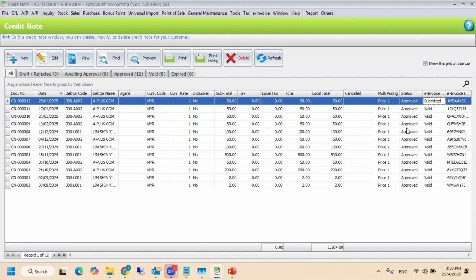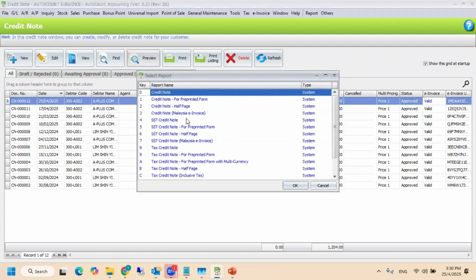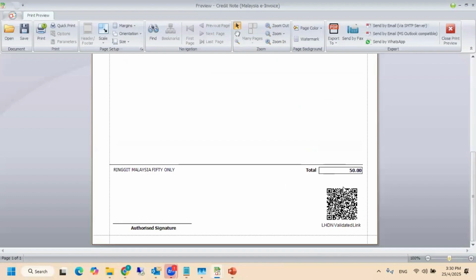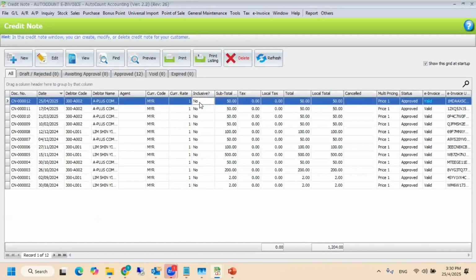You can do other things first, and maybe 1 or 2 hours later come back to the list and refresh. You see, it's valid already. Then when you generate the CN, you will get the QR code. Normally they will settle the issue within 1 day. They won't drag so long for the update.